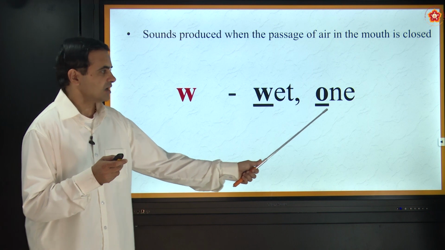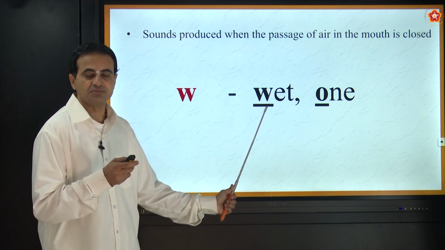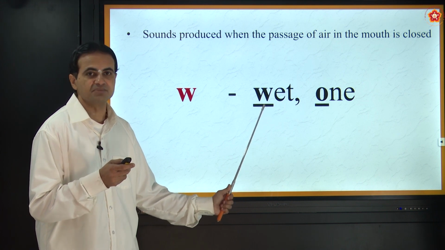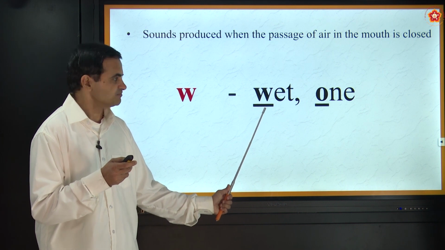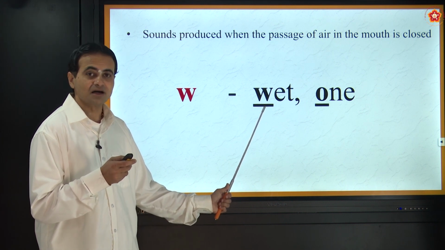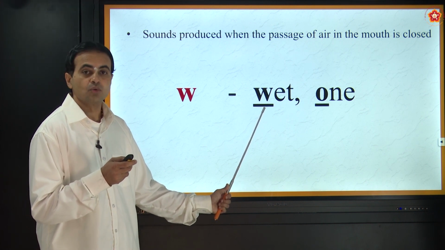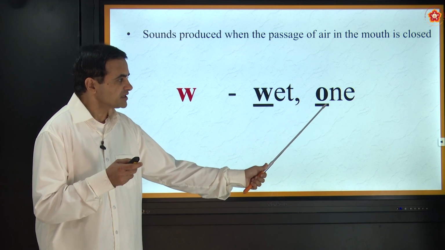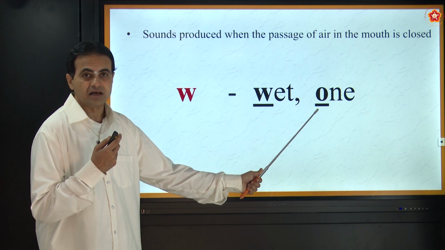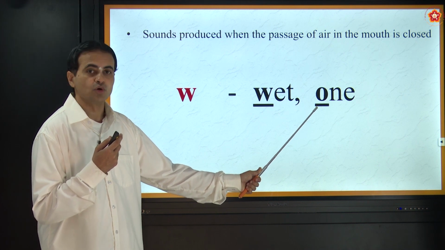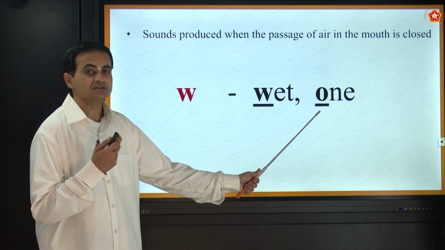Wet, one. We don't say this as "wet," that will be wrong. VET has a separate meaning. If you say it "wet," it will be a different meaning, whereas this is WET, therefore it should be pronounced as wet. Similarly here, though it is O, the pronunciation is W, one. It should not be pronounced as "own" just because it is O. So we should remember this is one.